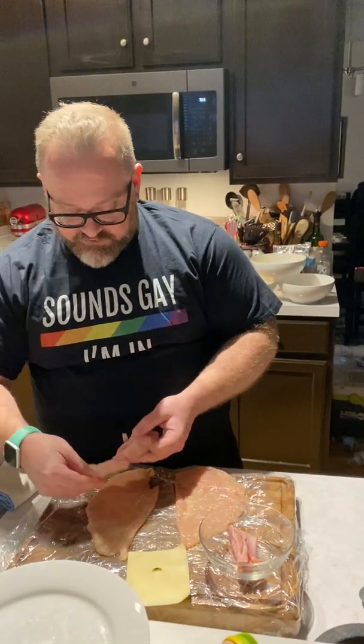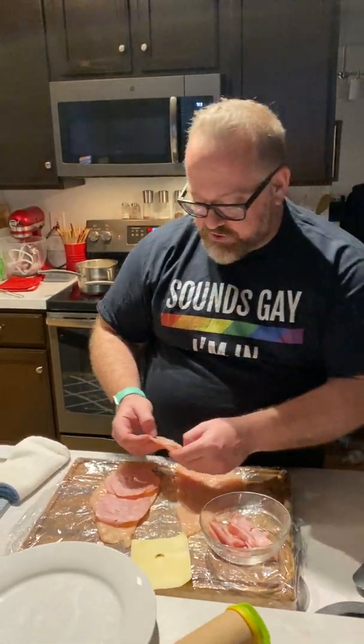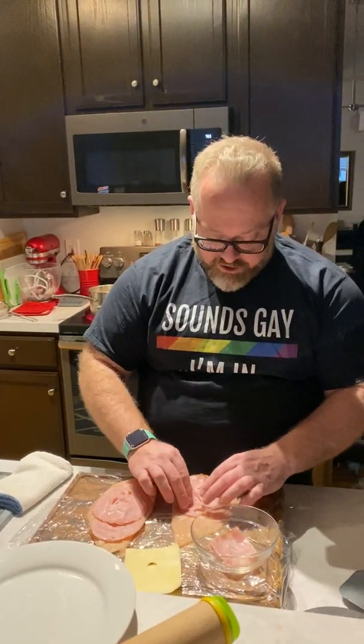So a couple slices of the shaved ham. I don't like to use anything super heavy from a ham perspective, so nothing smoked. Stick with just the basic cured hams and things like that. A nice Virginia ham, as it were, being here in Virginia. Get it lined up.